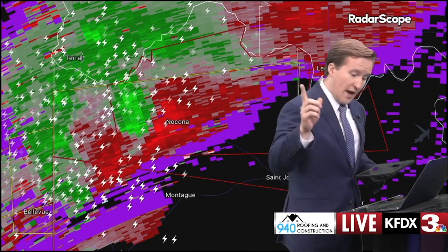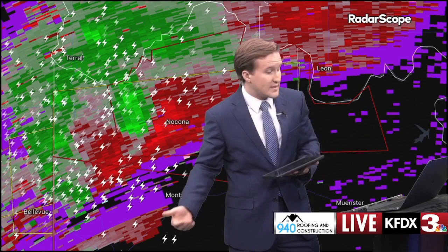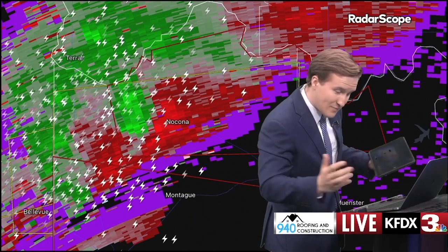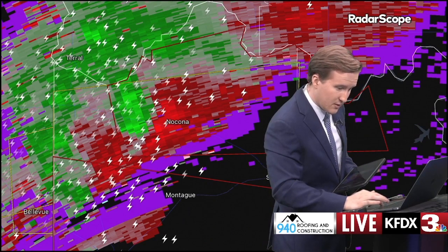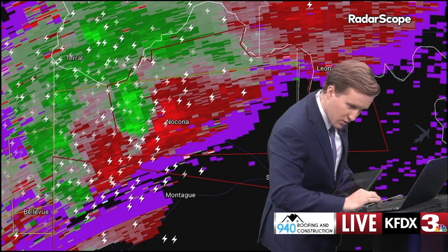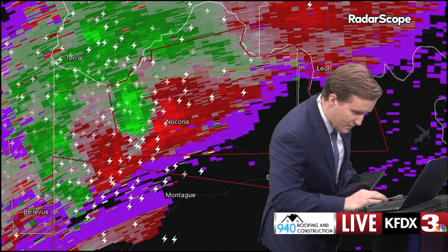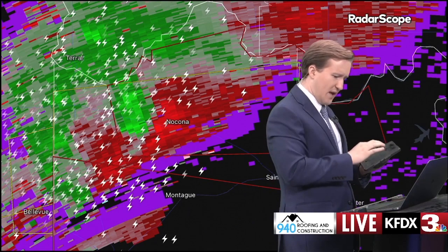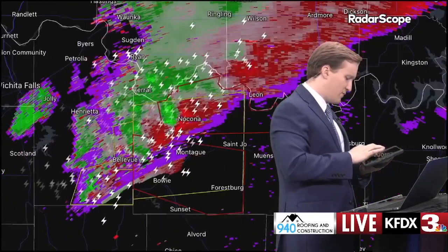So we don't have this one in the northern portions confirmed on the ground. The southern warning did at one point at least was observed a tornado on the ground. I haven't heard any more recent reports, though, if it is still the case. So let's go ahead and look back over to Norman office, see if they've had anything. Okay, so that might be an old report there, as they were talking about. Yeah, that's an old report from Windthorst.